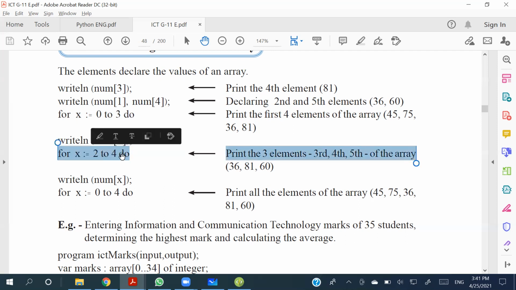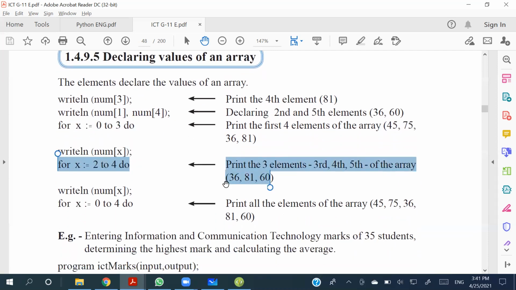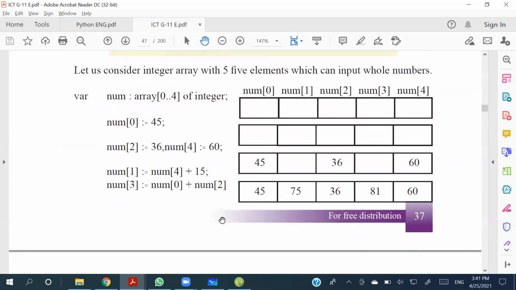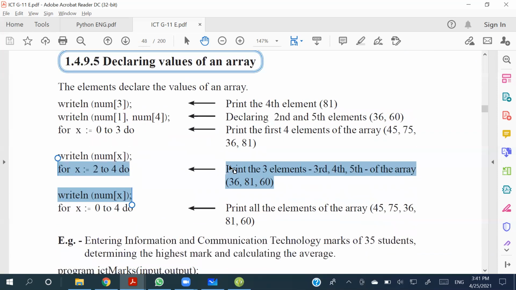Now in here they have used another for loop. It says for x colon equal 2 to 4, right? writeln num x. So 2 to 4 means what? Starting from 2, goes until up to 4, right? So the array that they were talking about, it starts from 2, goes until 4.